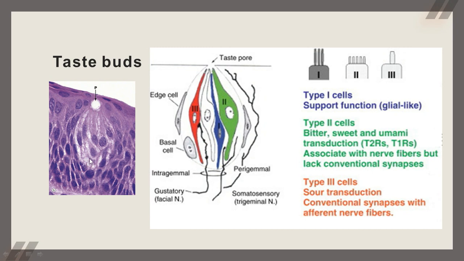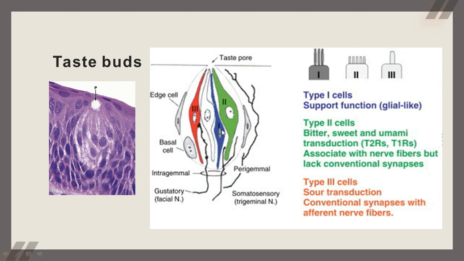Then you have these spindle shaped or ovoid cells which form the taste bud or the barrel structure in total. But when you see it under a higher magnification or under an electron microscope, you can identify actually four types of cells. There are four types of cells within a taste bud. So this is the taste pore, which is the opening, and then you have four types of cells.